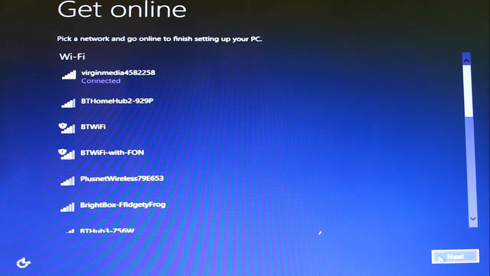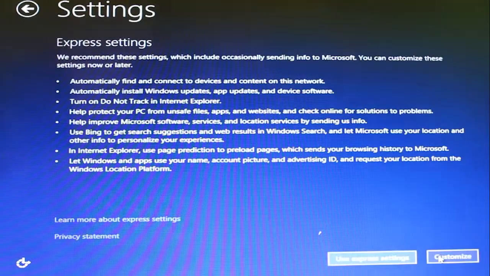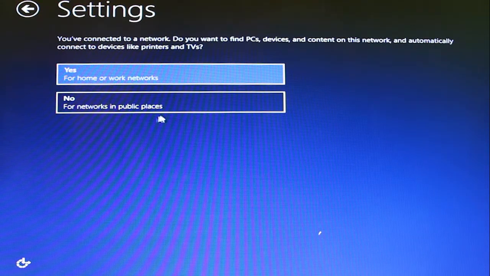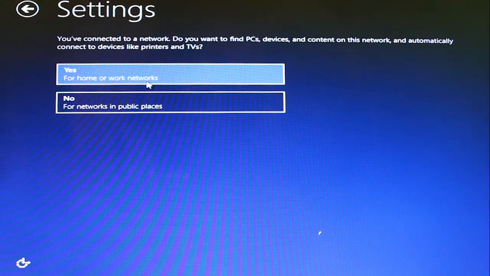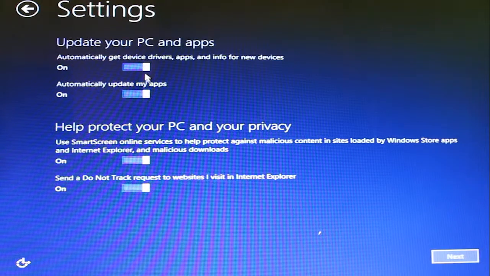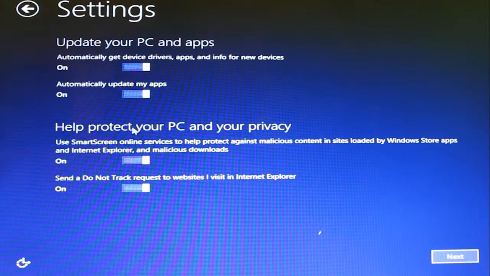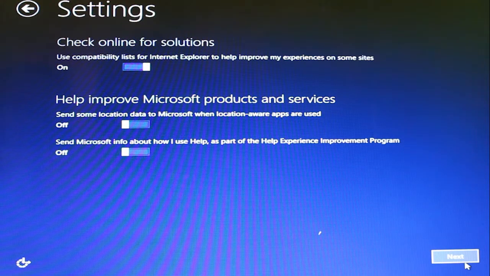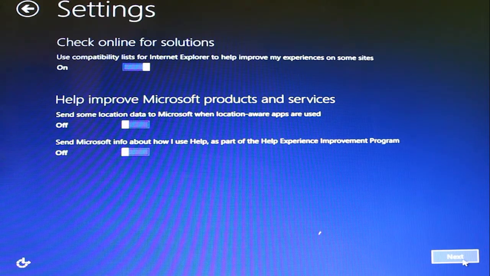So now we're into it. I'm up to first boot. I'm just going to select my internet. I've left up the settings for a second if you want to read that. Normally I'd just skip through everything. I'm just setting up for my home network, so I'm happy. Again, some more setting screens should you want to see those. And we'll go to next, and again, we'll go to next, shaking the camera around.